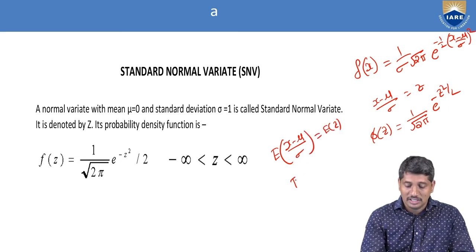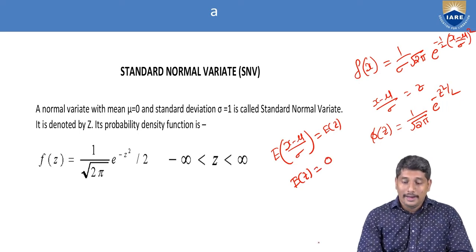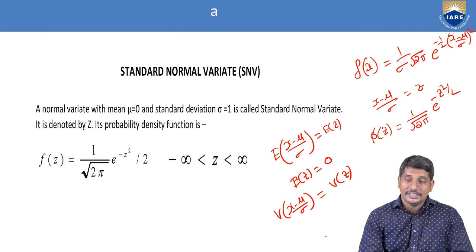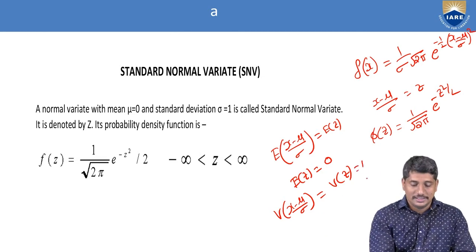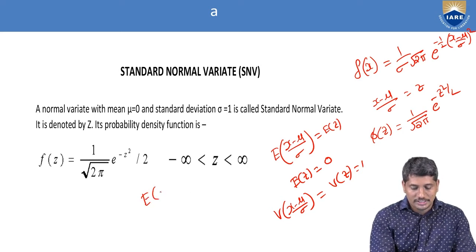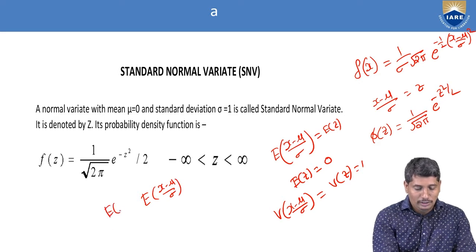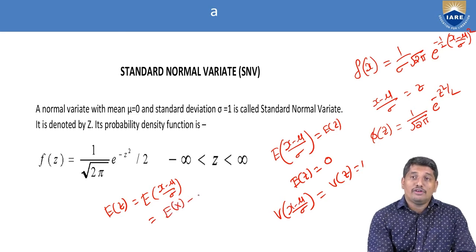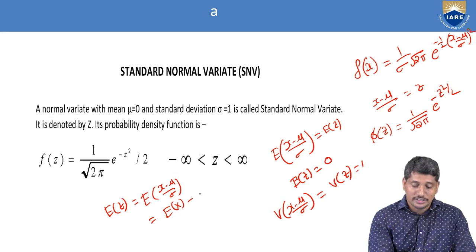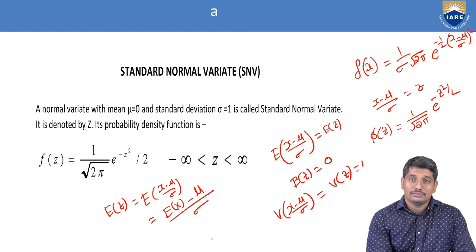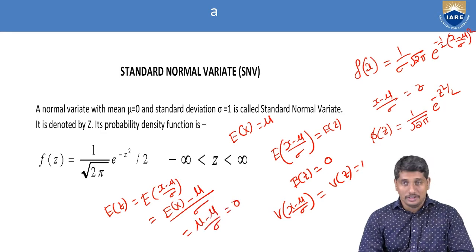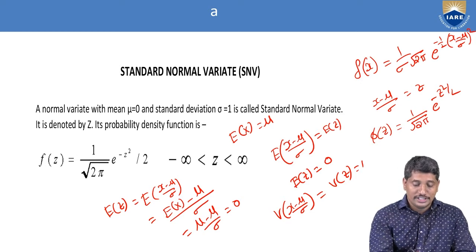We observe that the mean, that is E of Z, will be 0, and by applying the variance on both sides, we observe that the variance of Z will be 1. Let us see that. Apply expectation on both sides: E of Z is equal to E of (x minus mu by sigma), that is, E of x minus E of mu, divided by sigma. E of mu means expectation of a constant, which is always the constant. That is why we get mu by the constant sigma. But E of x, as we just discussed, is equal to mu for a normal distribution, so it is mu minus mu by sigma, and hence we get 0. Now we are going to prove that V of Z will be 1.